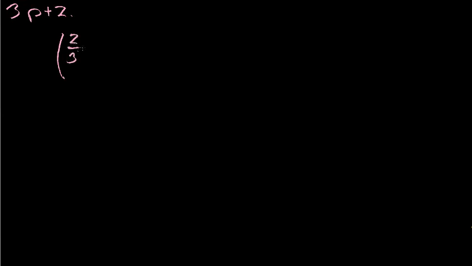So 2/3, and I'm going to put the exponent as 2 this time, divided by the same fraction, 2/3 with the power of 4. So the concept we're trying to see here is, in the last concept we said that the first power was greater than the second power. But now what happens if the second power is greater than the first power? So what we're going to do now is basically a little bit of the same thing we did last time. This is a little bit more complicated.